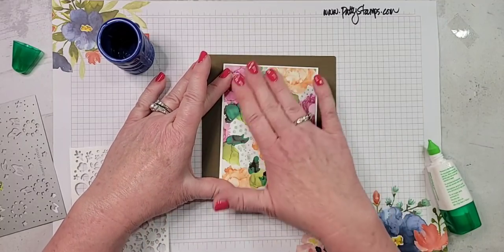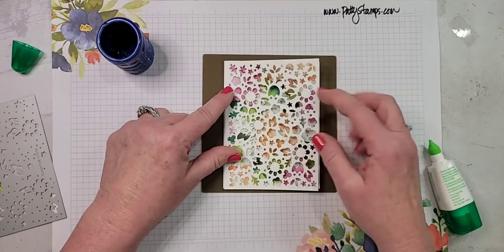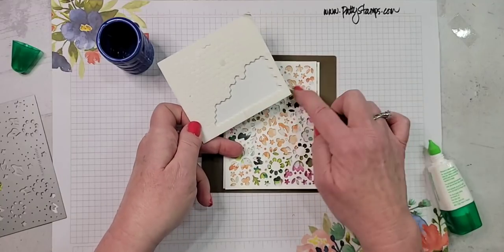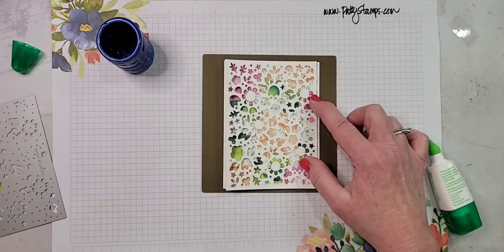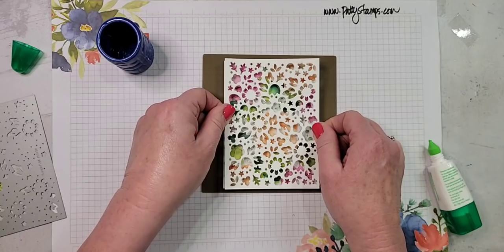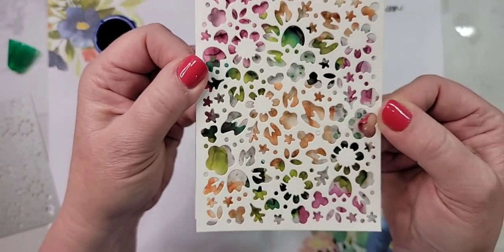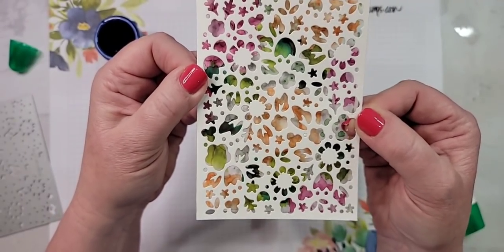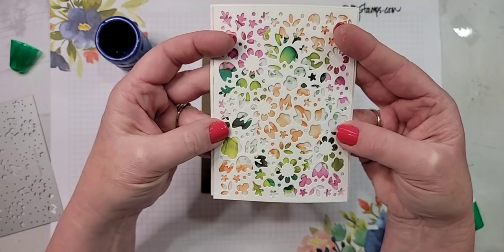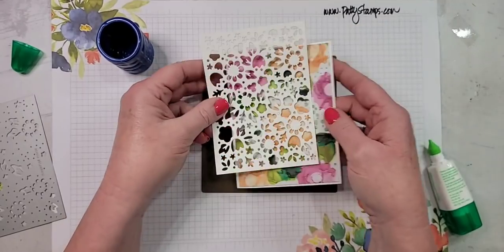So there is my piece of Expressions in Ink paper. And then I had thought, what about using the mini dimensionals under a bunch of spots and raising this up? But what I found was that when this is raised and you have kind of that shadow going on, you really don't see. Let me see if I can. So if you hold it a little bit away, it gives too much shadow and you're not really seeing all the vibrant colors. So if you just adhere it directly down, I felt like you were seeing more of the colors going on, and I just personally liked that better.